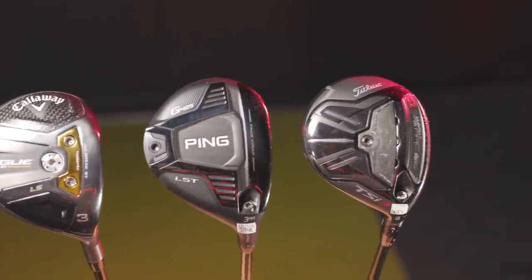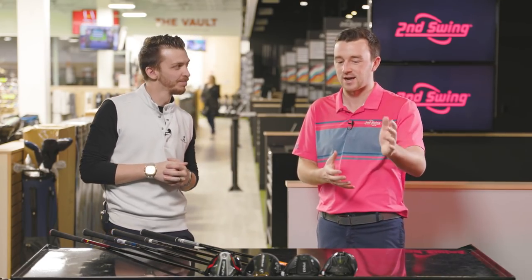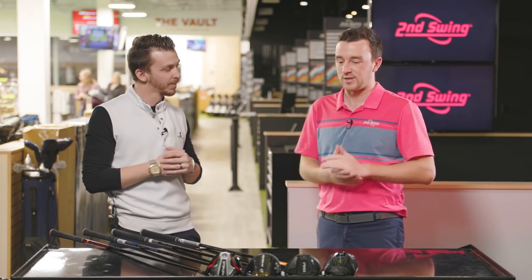So Danny, there's two of these you're very familiar with in fitting over the last year: G425 LST and Titleist TSi3. Stealth Plus and Rogue ST LS are a little new. So what do you think we'll see today?